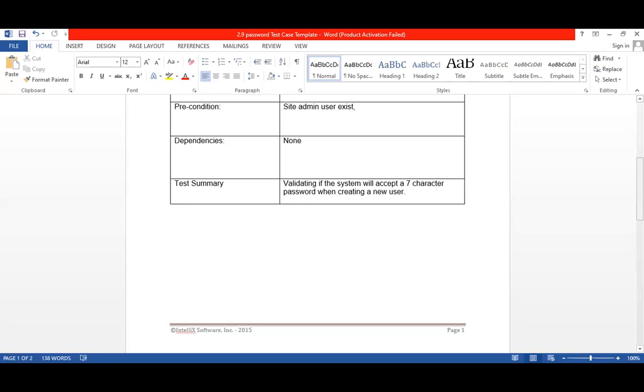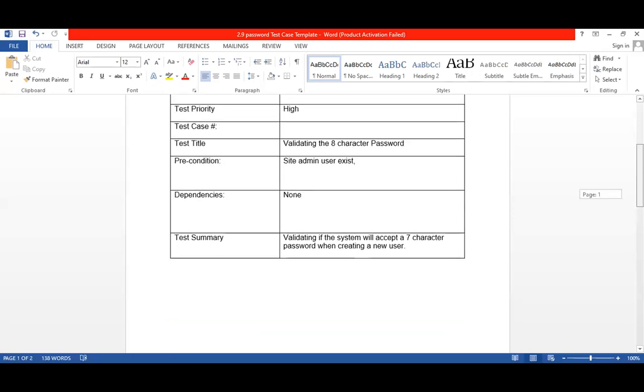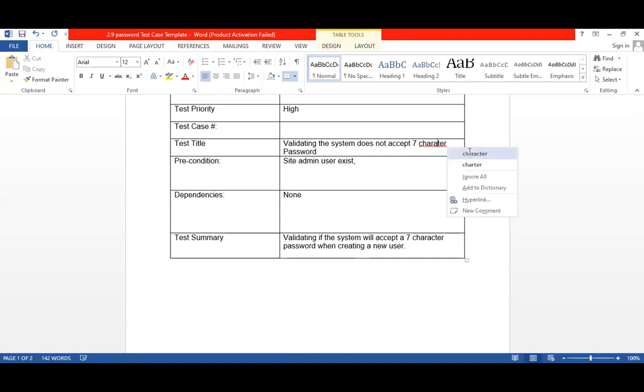So you have it in summary, right? Your summary doesn't match your test title. It should also say it validates the system does not accept a 7-character password. That's what you need to put up. It needs to be clear because it will tell somebody what exactly you are testing.